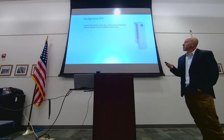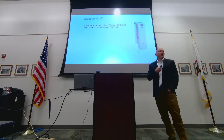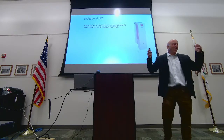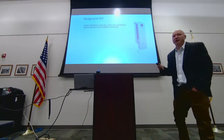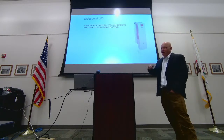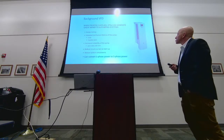Monitoring the controls. We talked about VFDs and how more widely used they are now than they used to be. I told you I came from the electrical world 25 years ago when I'm looking at my very first VFD. That thing was like 20, 30 grand, and it was for a 4 horsepower motor. It was only your big industrial accounts could afford to use one, and they saw benefit from it because it saved them that much money in energy consumption. Today, I stock in my shop in Des Moines everything up to 125 horsepower VFD on the shelf, both voltages. They've just got so much less expensive.